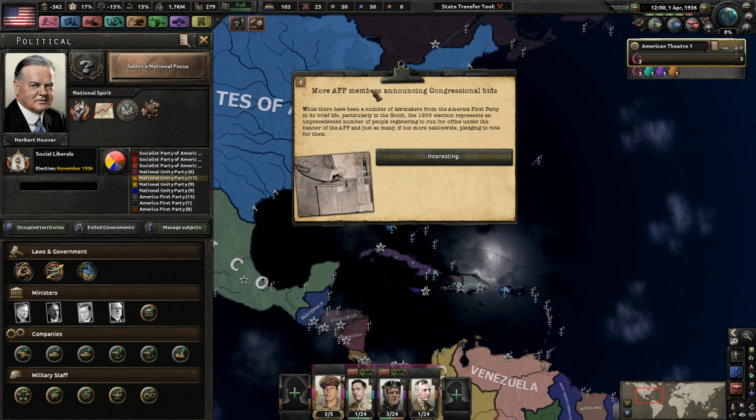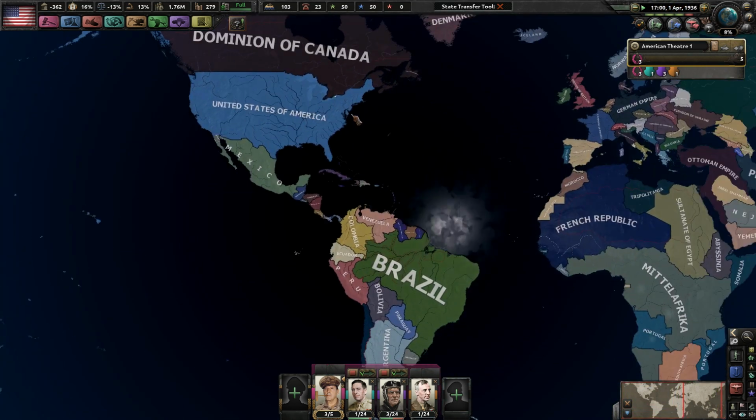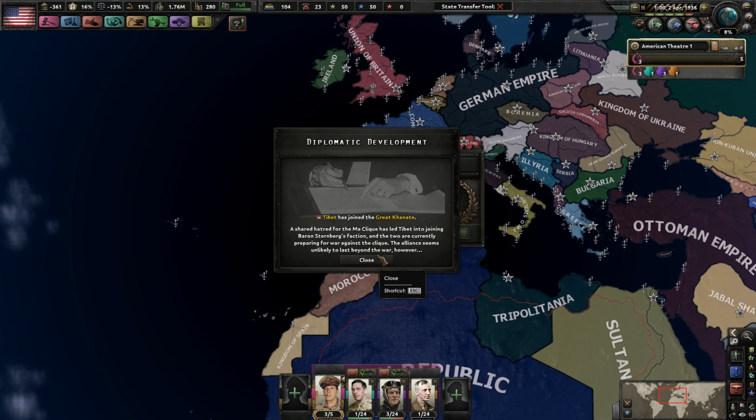More AFP members announced congressional bids. While there's been a number of lawmakers from the American First Party in its brief life, particularly in the South, 1936 election represents an unprecedented number of people registering to run for office under the banner of the AFP, and just as many, if not more, nationwide pledging to vote for them. I mean, that's not great. Not great for us, especially on the Great Continent.